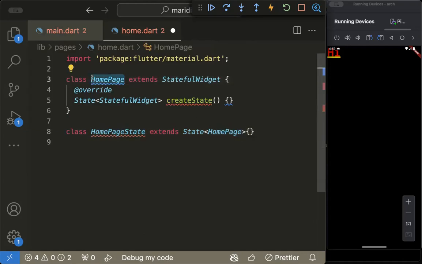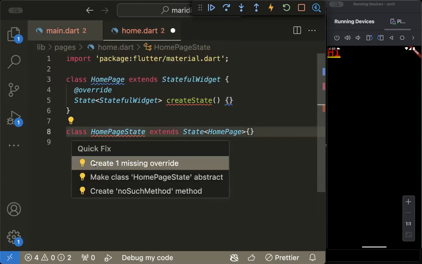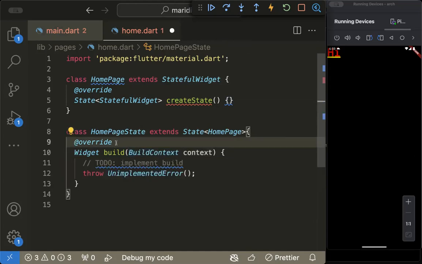If you are doing that, then you need to implement this method. Now you guys can see it is giving us back the build method with the build context, and it is expecting a widget. So now, rather than giving the simple stateless widget, we have to provide the state. So it is wrapping up the widget in a stateful manner.